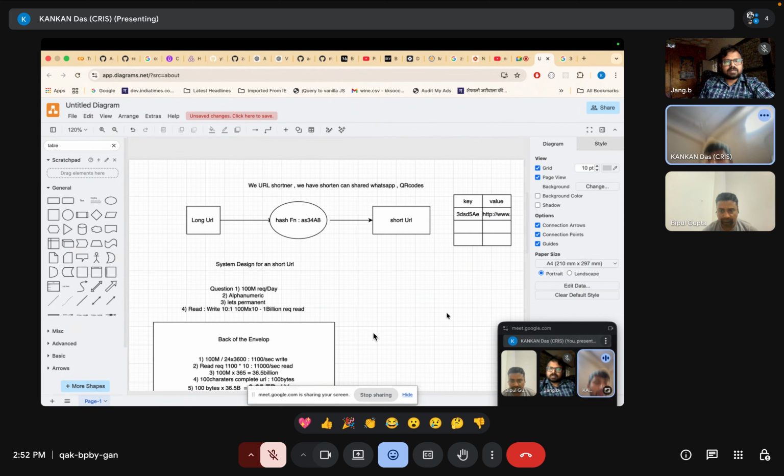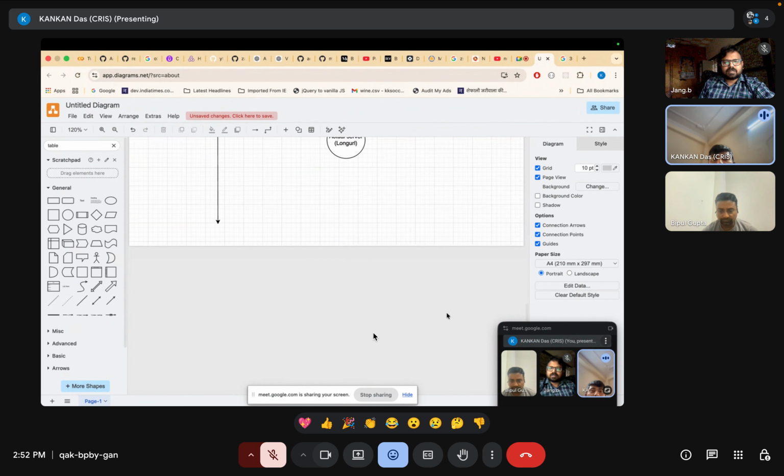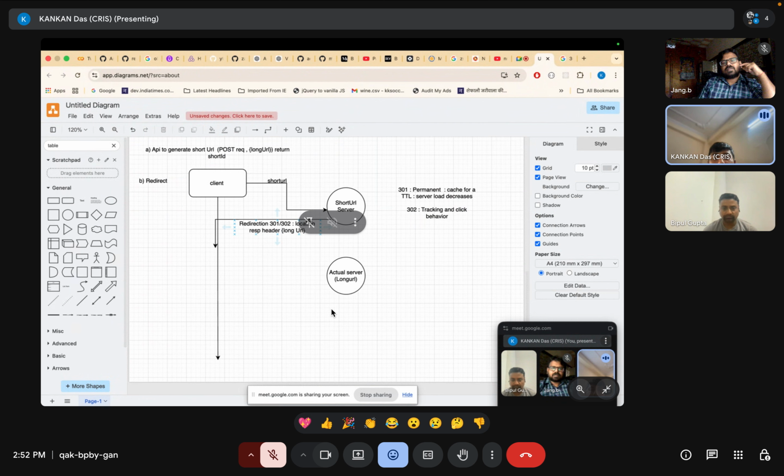Now when we want to go in depth here, you said that this is 301. We are returning the location, that long URL, to it. Then what happens? The client gets it.